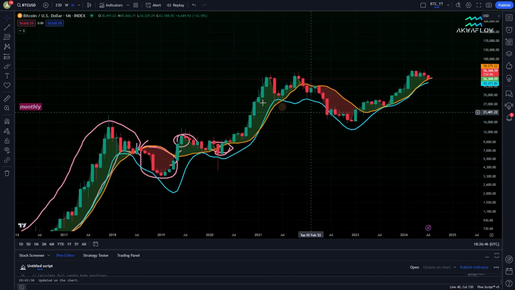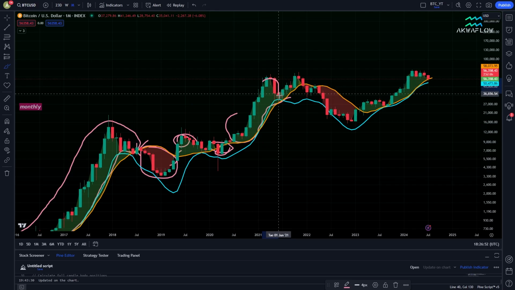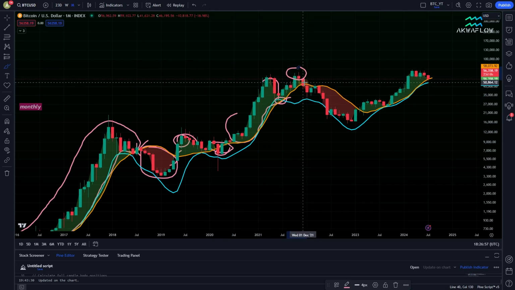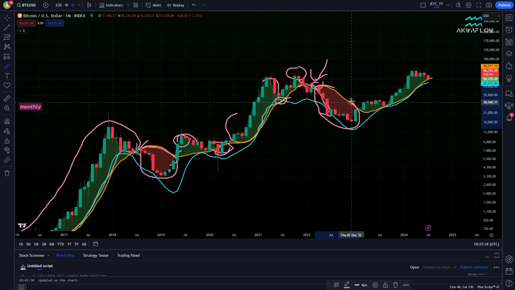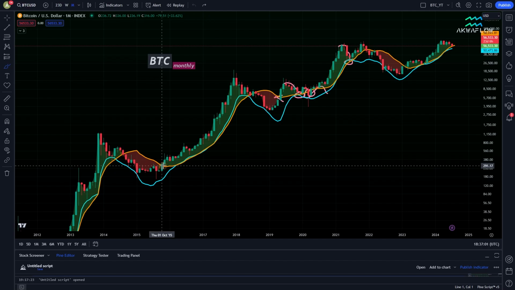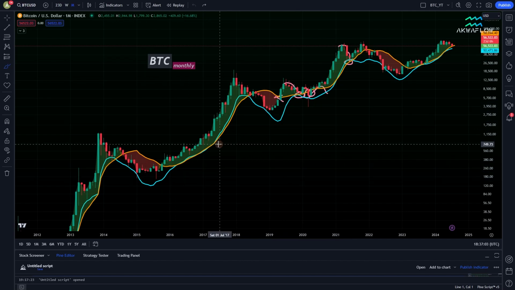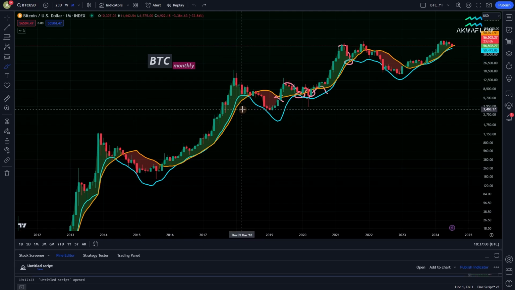Then if we continue, we have this bull run with a bounce after testing the line once again. We went up, we have our all-time high, and then we crossed the line again, and we started using it as a strong resistance this time, and we went down. This is our most recent bear market, and currently we are in a bull market. And the beautiful thing about this indicator is that every time the price is above it, we may use the line as a strong support.